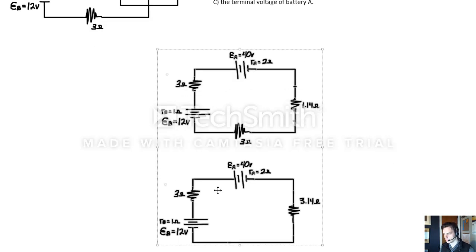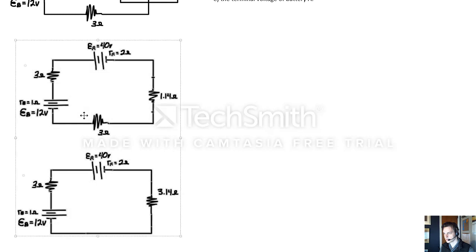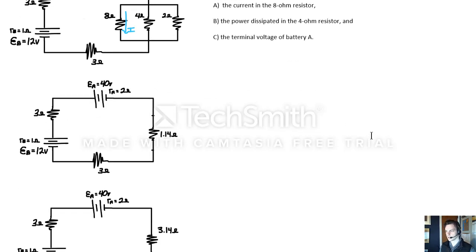I've taken the liberty of writing out some successively simplified diagrams. All I want you to notice about this one is that I got this 1.14 ohm resistor by calculating these in parallel. See for yourself if (1/8 + 1/4 + 1/2)^-1 is indeed 1.14 ohms, and check in later for a more detailed video on how you calculate the equivalent resistance of a chunk of resistors in parallel. But that value is 1.14.